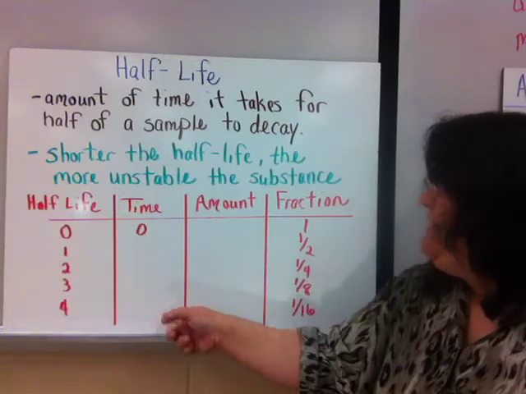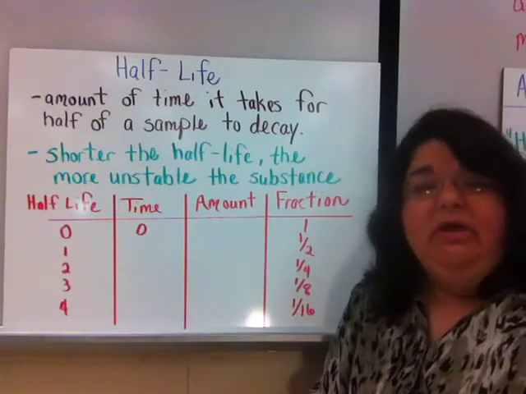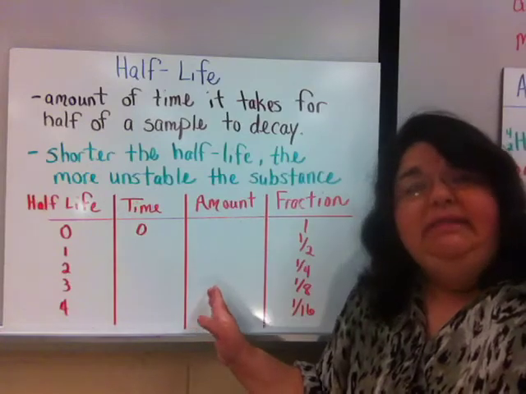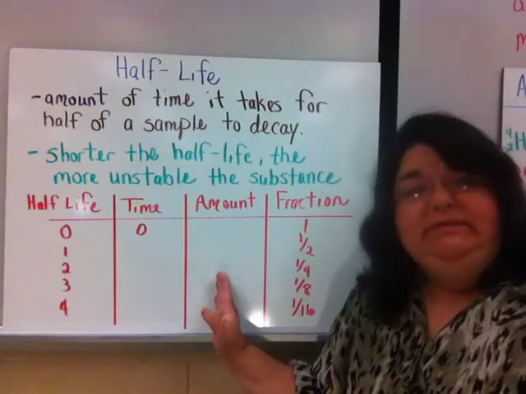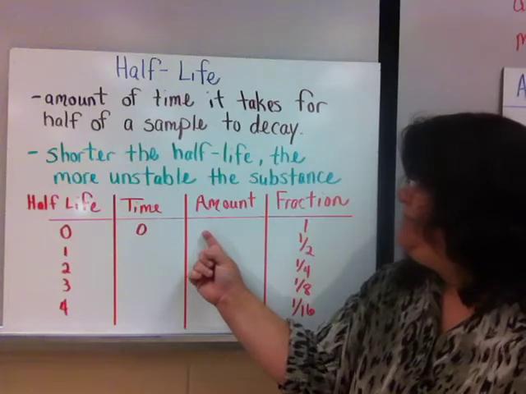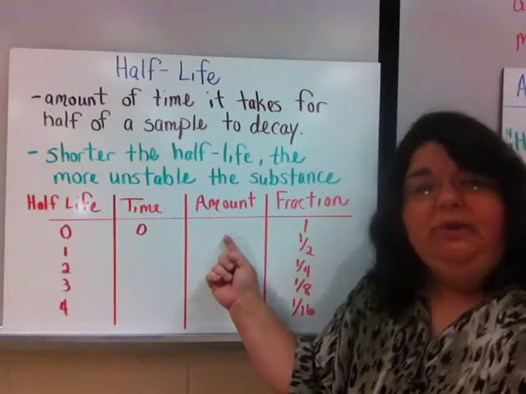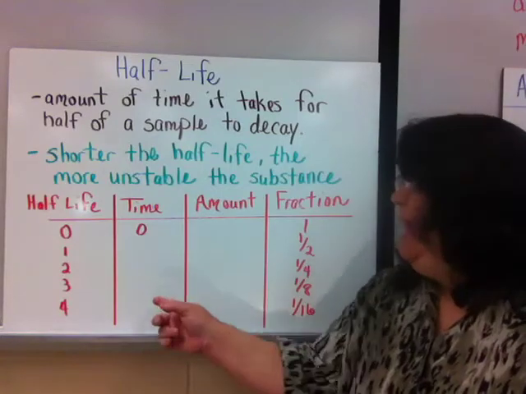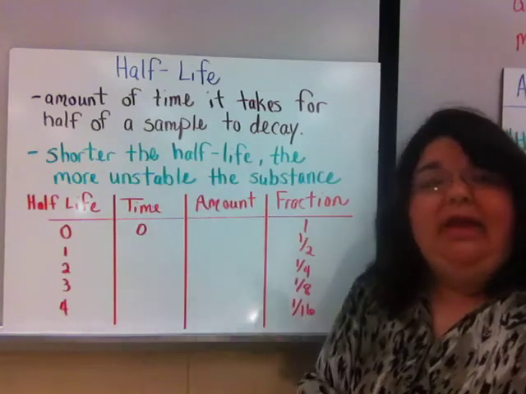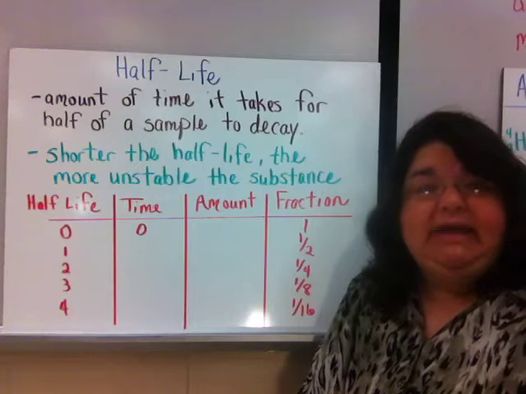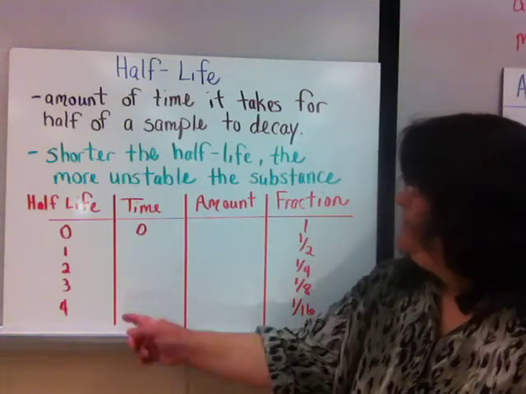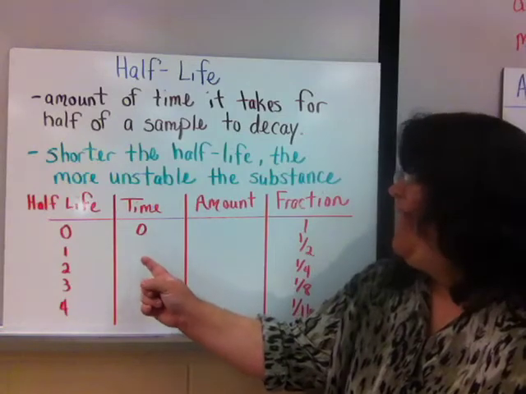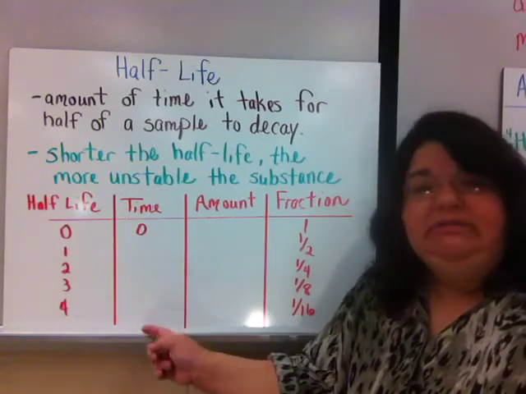Now notice that my time column and my amount column are blank, because for each problem, these answers will be different. But what will happen is whatever amount I start with, I will write here, and then as I go down, I will divide by 2. And whatever I am told the half-life is, whether it's 4 seconds or 4,000 years, I will write the value for 1 half-life here, and then add it to itself every time I go down.